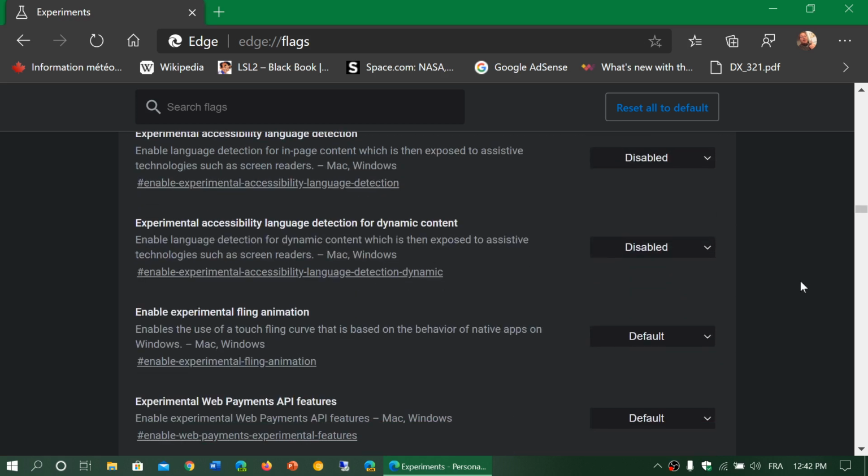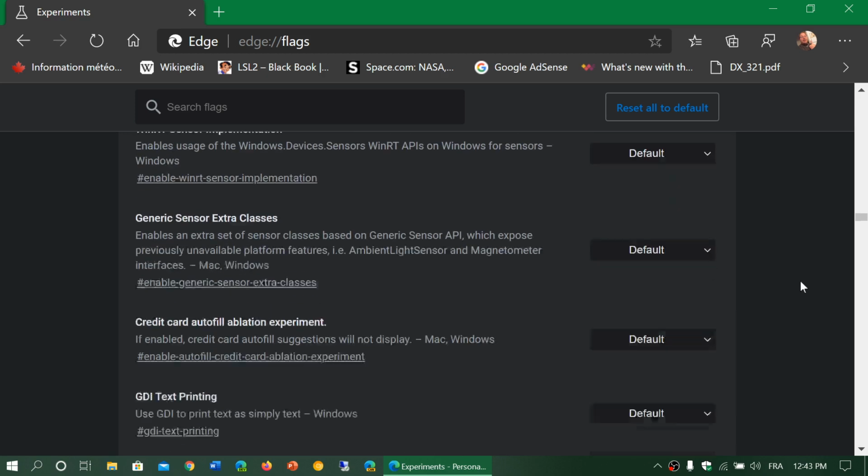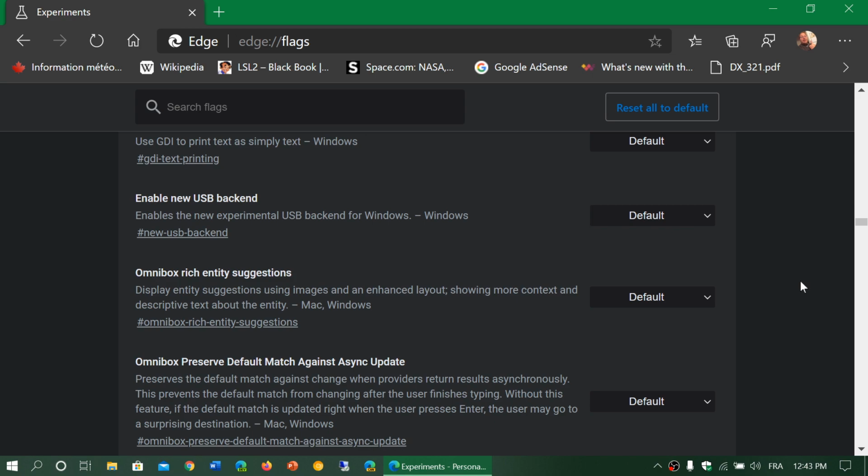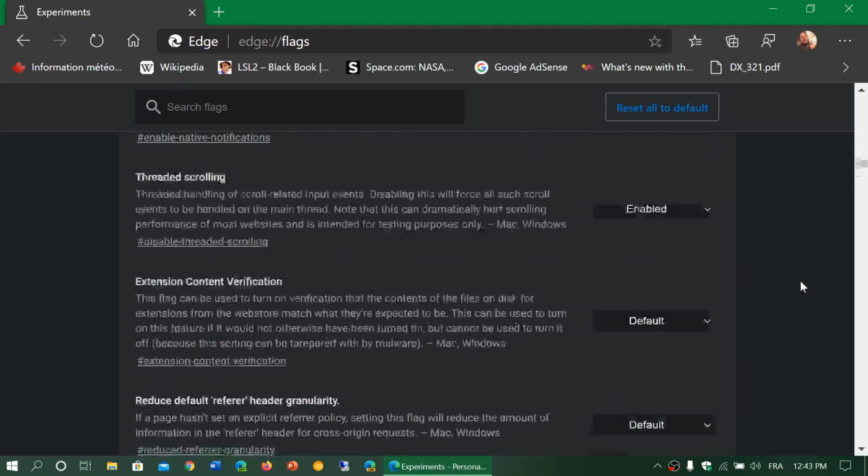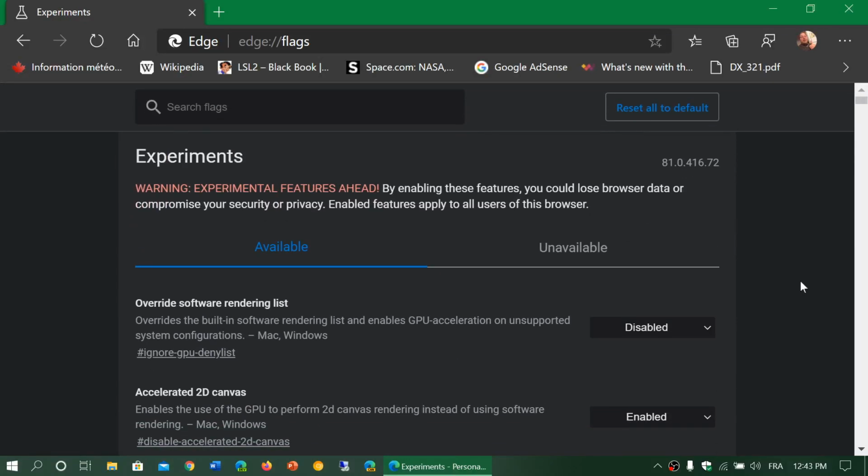The best way to use this is to turn on one feature at a time. Don't turn on 20 features, because if you have problems, then you don't really know what feature is actually going to be the one that's creating problems. So it's very important to check it out one by one, not enable a bunch of features and then you don't know where to go. One help in here is that if you do switch too many things and everything goes crazy, there's reset all to default at the top, which will bring you back to what it is by default when you actually download the browser. So that's the way you can check it out.